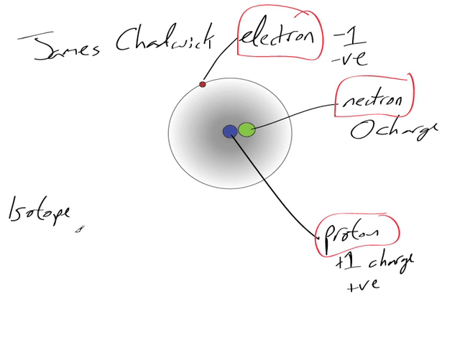So basically an isotope is just, and I'll put the definition up on the side of the tutorial so you can actually read it, because it's very important. But an isotope is basically an atom or an element which has a different number of neutrons, and that different number of neutrons gives rise to a different mass of the element. And examples of this would be carbon-12, which is carbon because it's got 6 protons, and carbon-13.